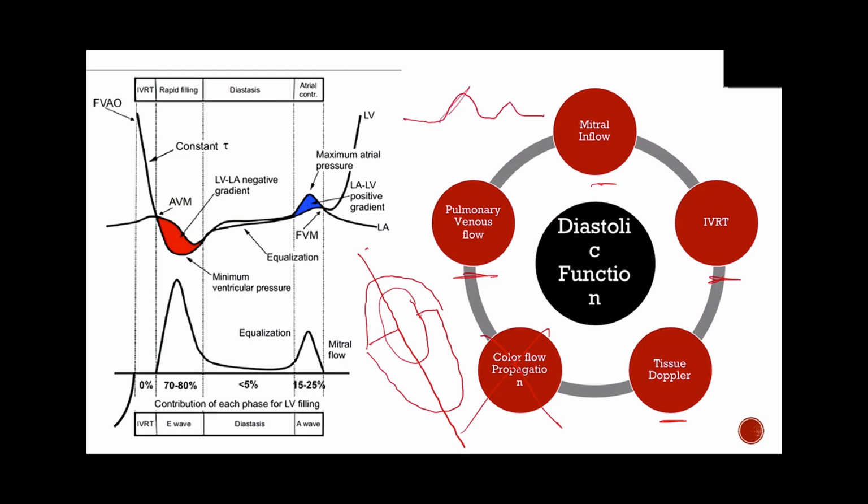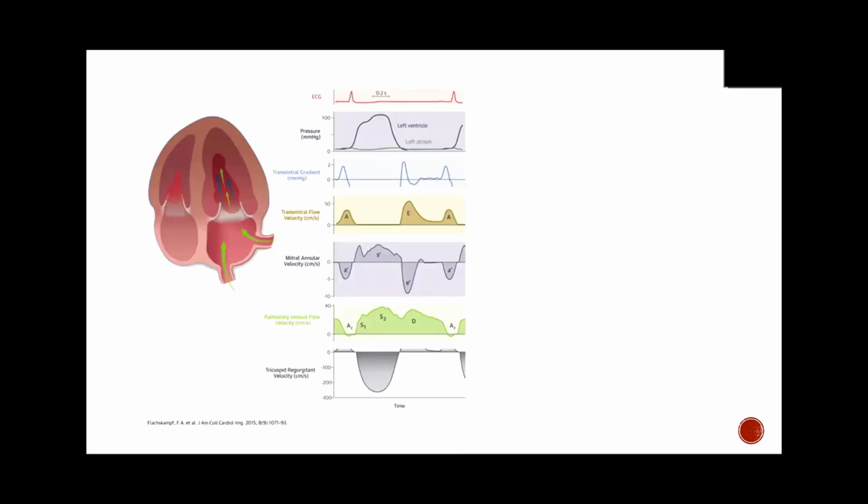Basically, the slope of this E wave curve correlates with the stiffness of that ventricle. If the ventricle is very stiff, you're going to see a more shallow slope than if you have a very compliant ventricle, where the valve opens up super easily across a low gradient. So you'll see a higher slope there using both a mix of color and M mode. But we're not going to talk about that. It's just so you know what it is if you read it in a textbook or anybody talks to you about it.